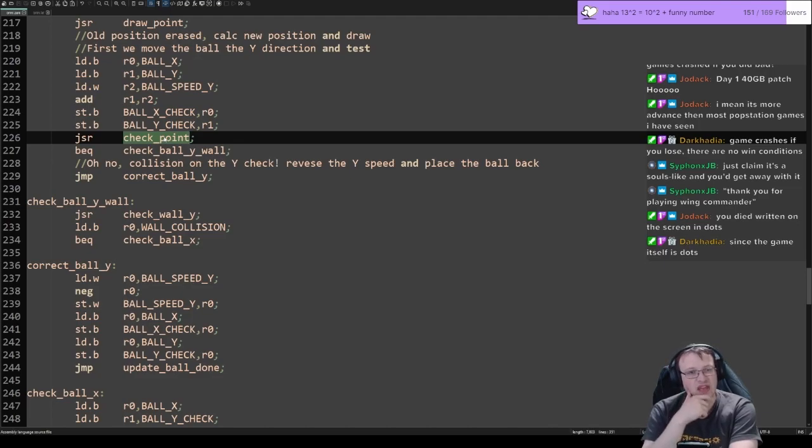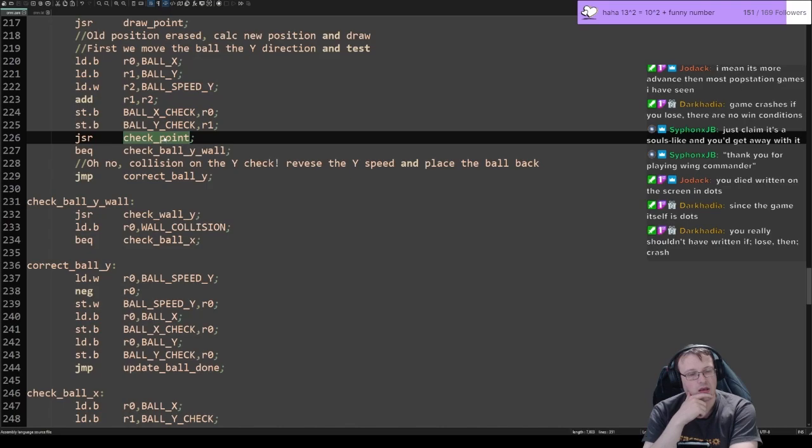Right, again, I think we're gonna have to step through the code here again to see exactly where it crashed, because I don't trust the simulator to be giving you that information.